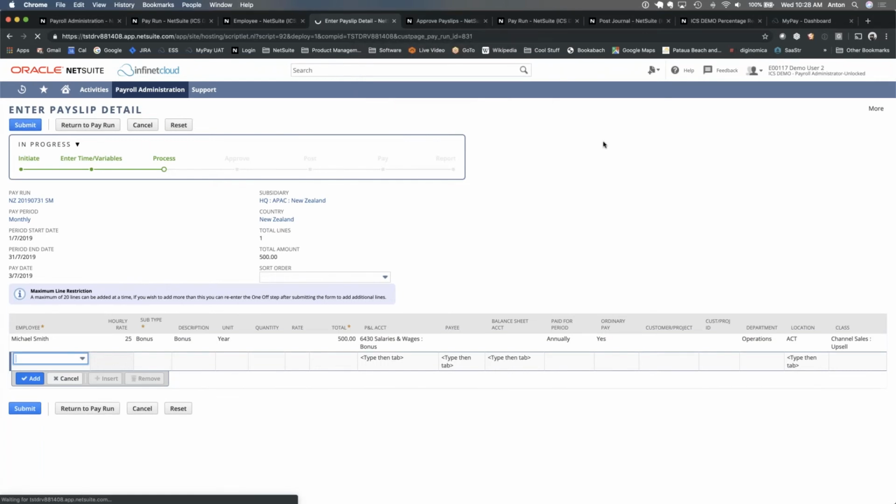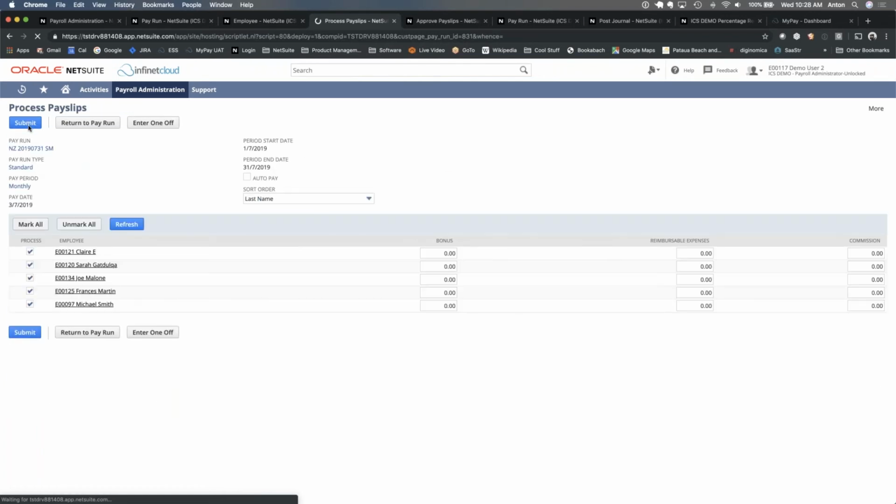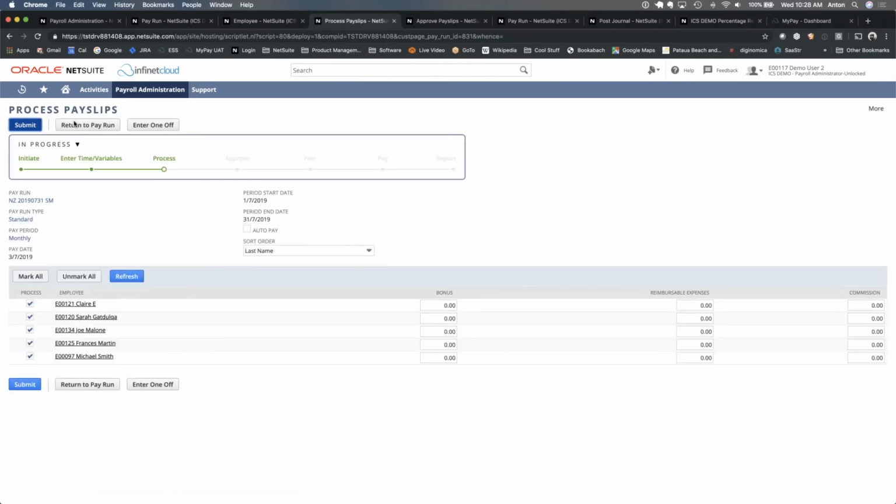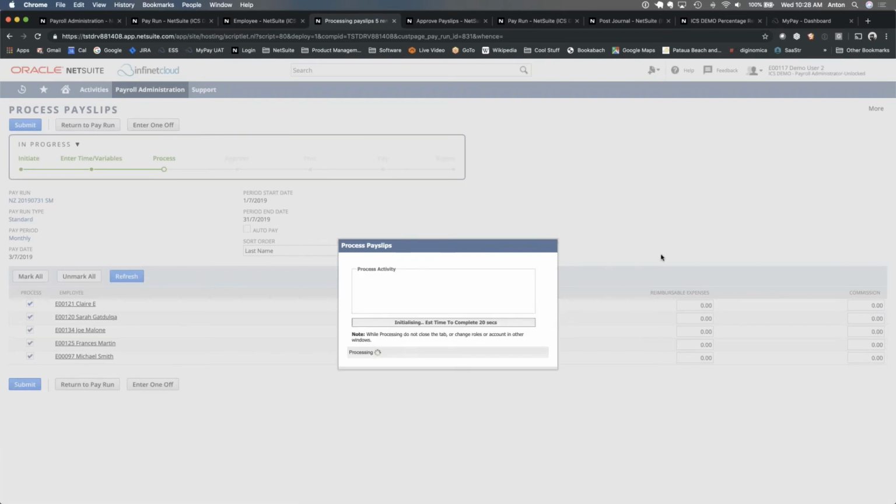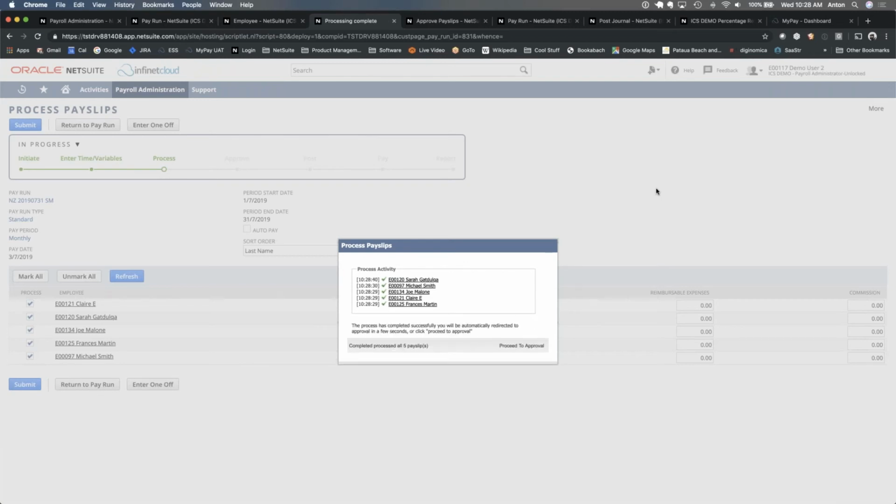So once we've done all these preliminary steps, reviewing the time, doing our variables, doing the ad hoc type stuff, I can now go ahead and process. One other point to add is actually, if you do have ad hoc stuff, you don't need to do it in the payroll process. You can actually do those things directly against the employee prior to payroll processing, or actually import some of those ad hoc things prior to payroll processing as well.